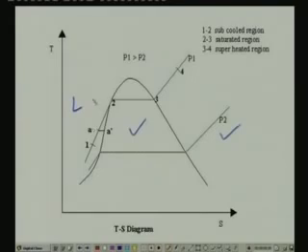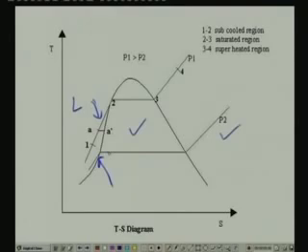Here, as I mentioned, this line is a constant pressure line, and this line is a saturated liquid line. Even though they seem to be distinct here, in actual case they are very close to each other. So one approximation we can make is that they almost merge. That means the isobaric line coincides with the saturated liquid line. So that is one of the assumptions. It's a very useful assumption.